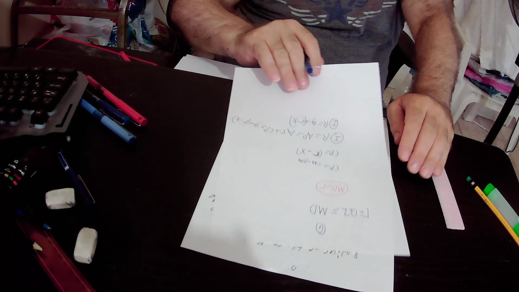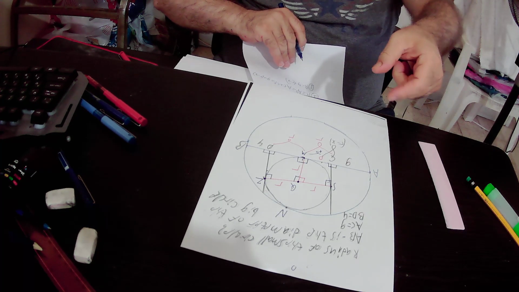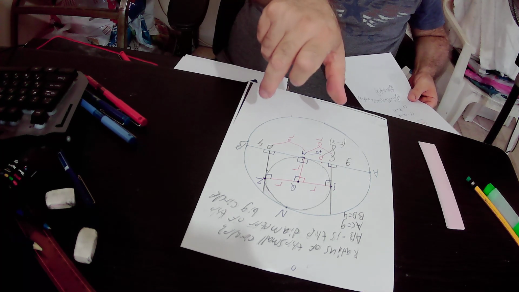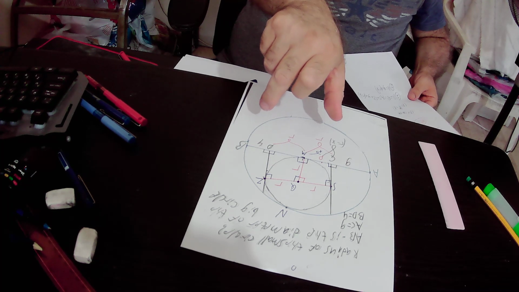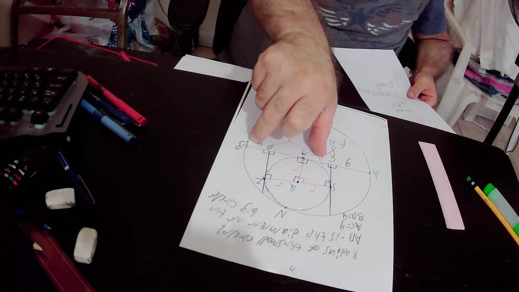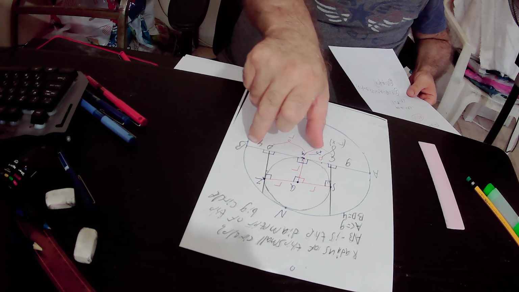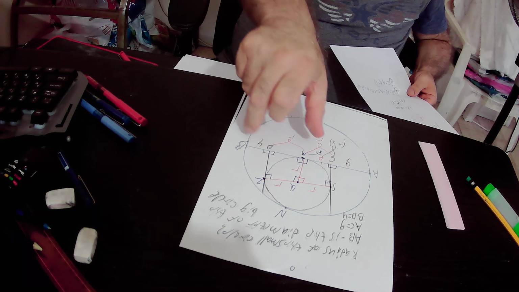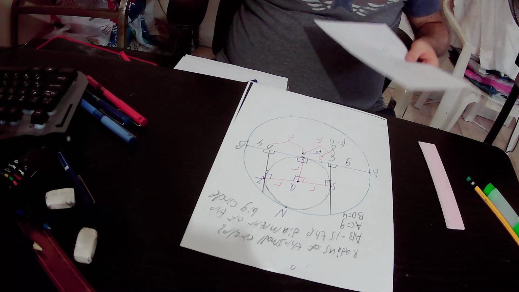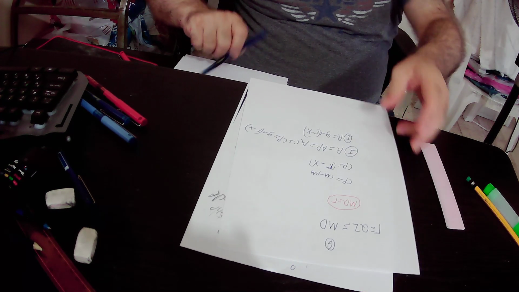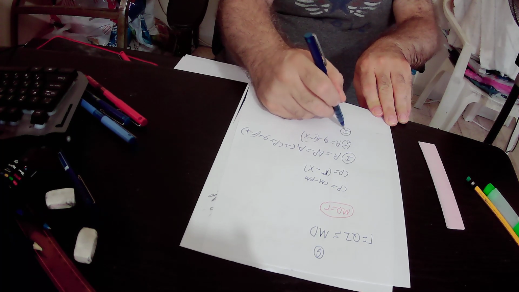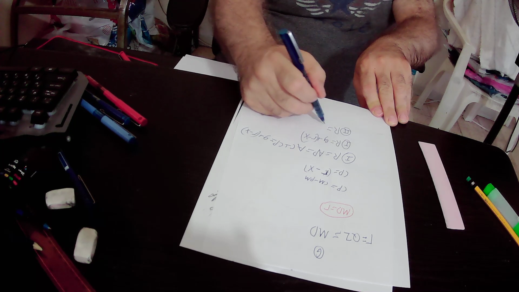That is the first way to calculate the radius of the big circle. The second way is to say that the radius of the big circle equals PB. P is the center of the big circle, so PB is the radius of the big circle. So we will write down that the radius of the big circle equals PB.